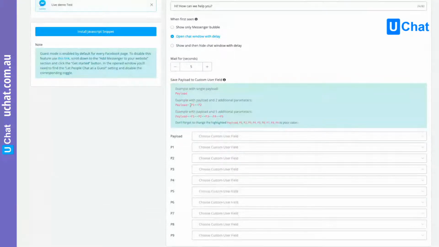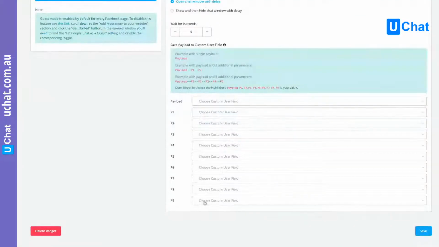Okay, so basically they are divided by the 2 dashes, so that you can save up to 10 parameters into your chatbot. Okay, so now let me show you one example.